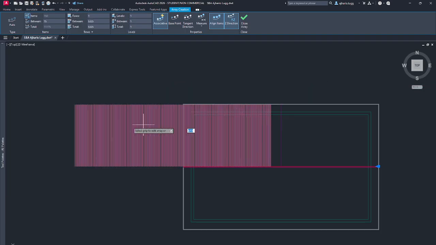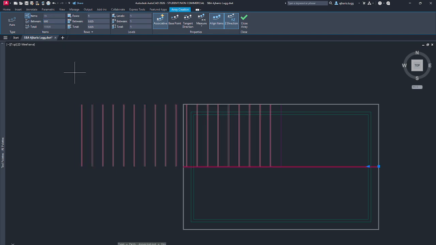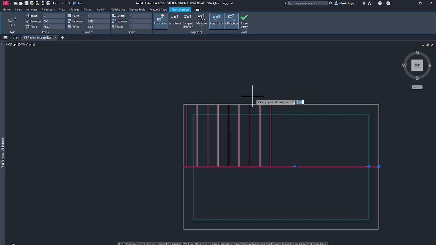Now you should see a lot of lines coming up like this. First, we're going to change the spacing in between to 600 because every rafter is 600 apart. And then we're going to count the amount, including this one right here, because we want every rafter that's inside the fascia. So we're going to count 1, 2, 3, 4, 5, 6, 7, 8, 9. So we're going to click this blue icon so we can change the amount. I'm going to select 9, I'll need 9.